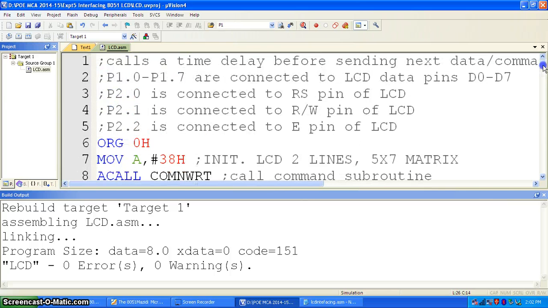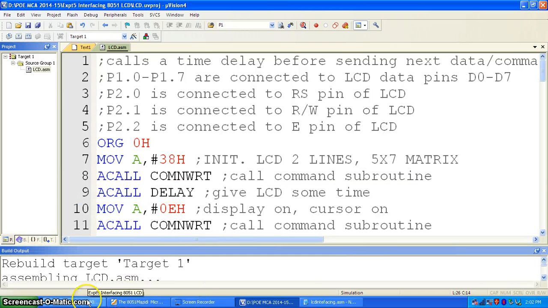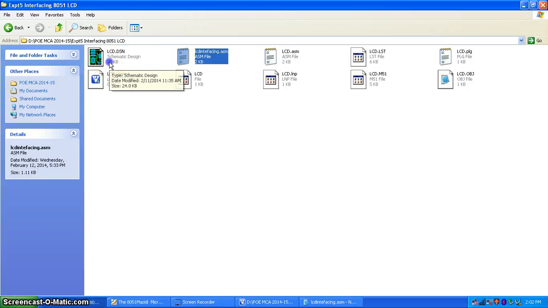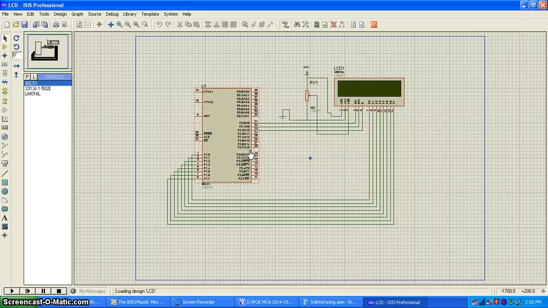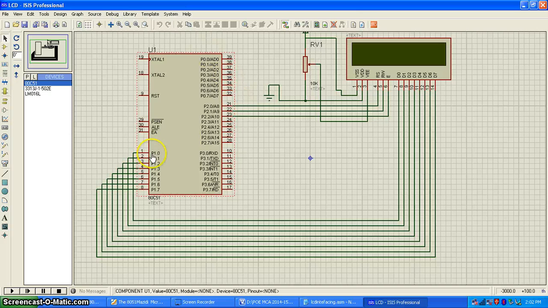So this code is for the LCD interfacing which is shown earlier, or you can understand that interfacing with the help of this Proteus simulation also. So how LCD pins are connected to the microcontroller. So this is the connectivity. Port 1 is connected as the data lines, and then VDD, VSS and VEE are the supply lines. VDD and VSS are for supply, and VEE is for the intensity control.